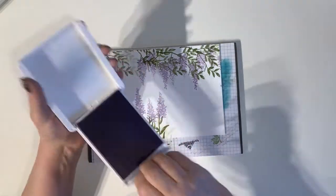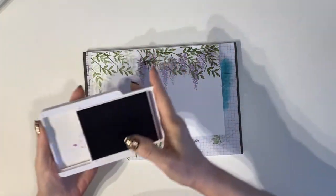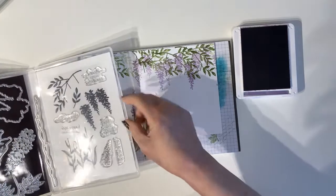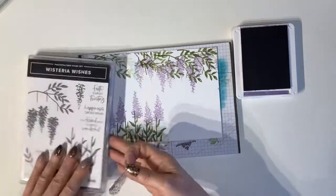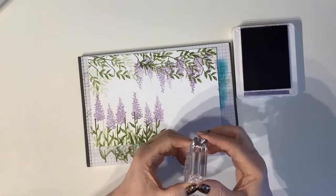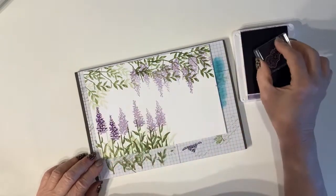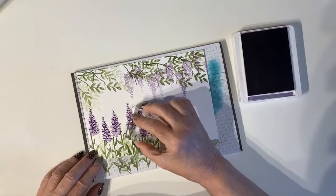Then I'm going to use my Gorgeous Grape, and I'm taking this stamp here, which is just the highlighter, and stamping bits down here. And I'm just going to use it on these bottom flowers. And that really highlights this one.